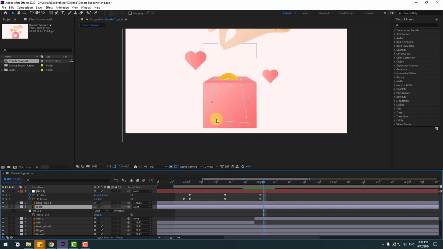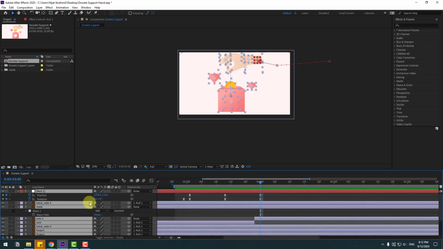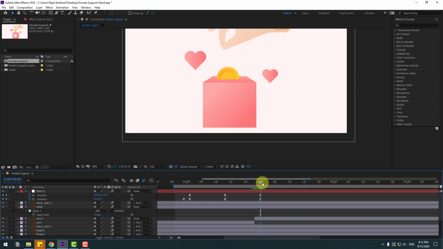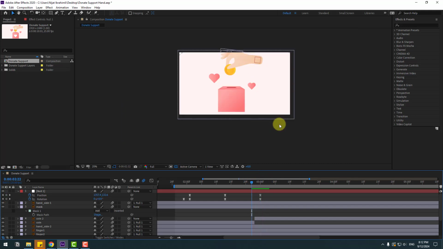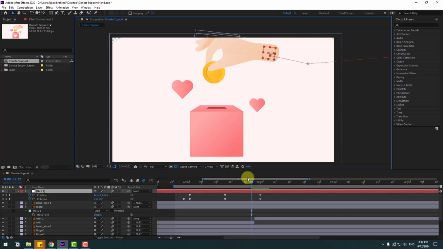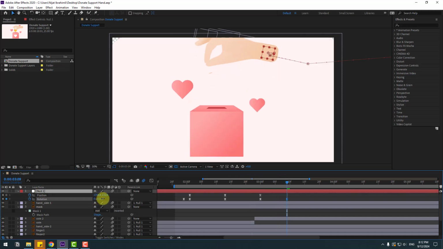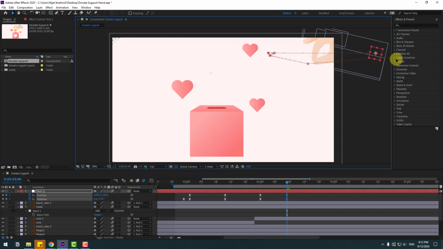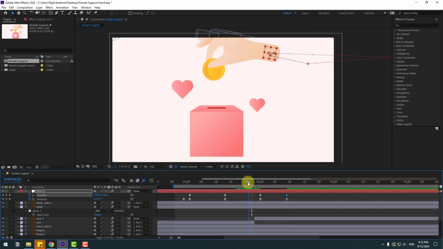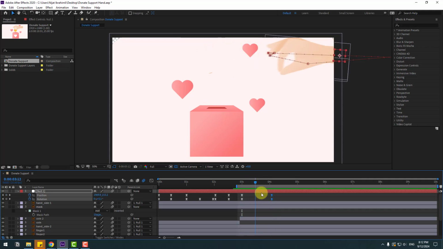Okay, nice. Select all of the layers and click this motion blur icon. Let's see. Okay, very nice. So in this time select this null, go to here, let's change rotation like this and move to right. Let's see. Select last few frames, move to right for slow animation and go to middle. Let's select rotation, change rotation like this. Select null object, move down.